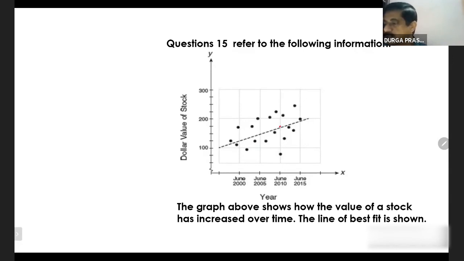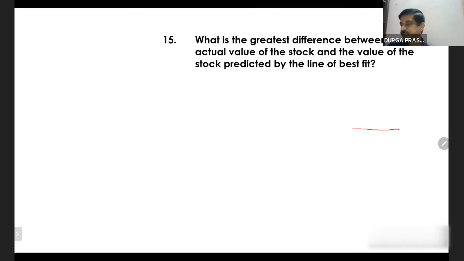So this graph represents, what is this value? Drop a horizontal like this. So this is approximately 175. You see the actual value is this. So this is 75. Okay. So these are the two identified values, 175 and 75. So go to this. So that's what we are showing here.